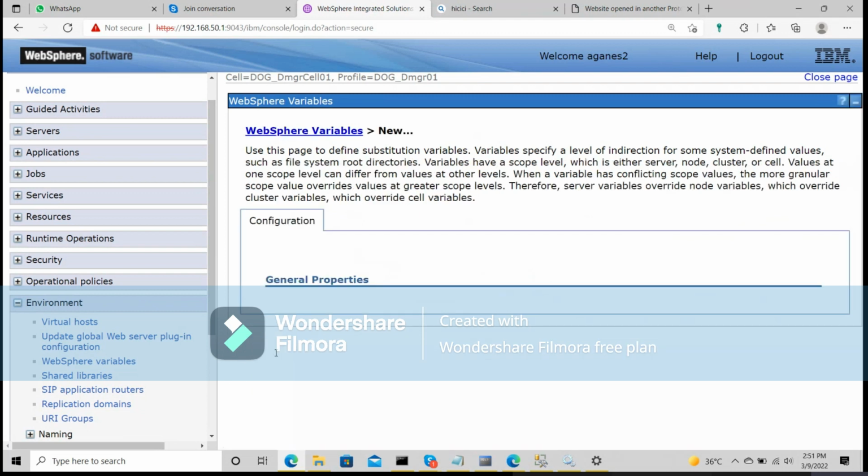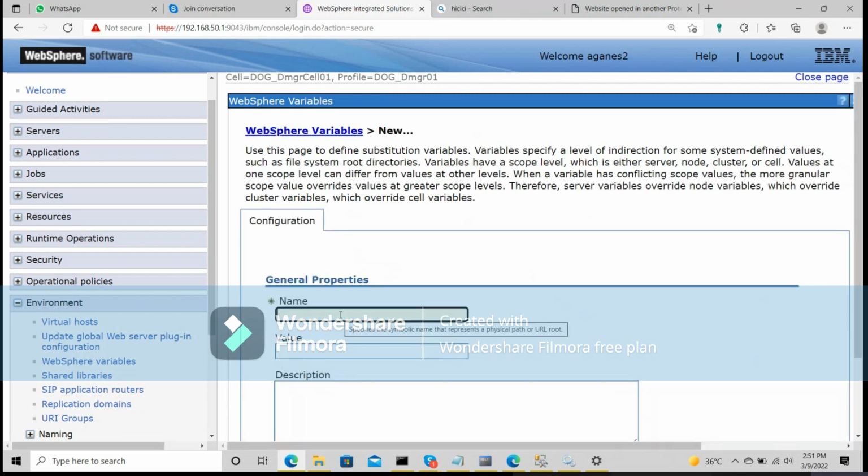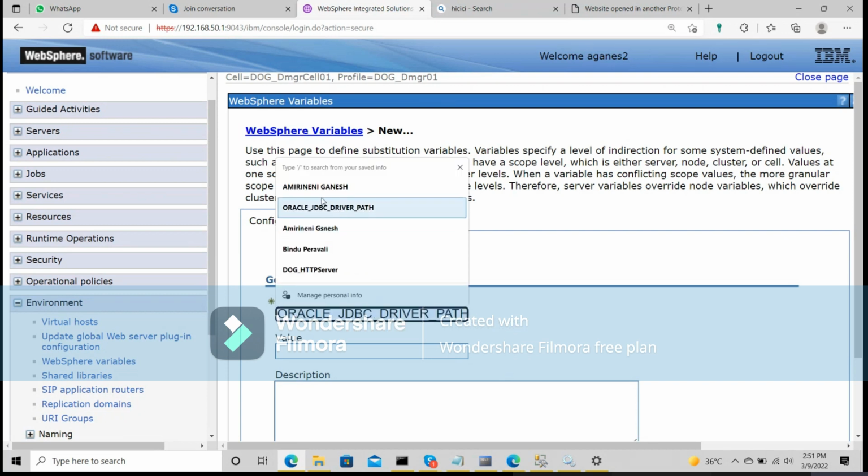Click new. You have to create the JDBC driver path, JDBC native path, and SQL Server native path. There are three variables applicable for the SQL Server database.